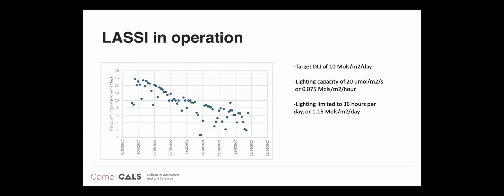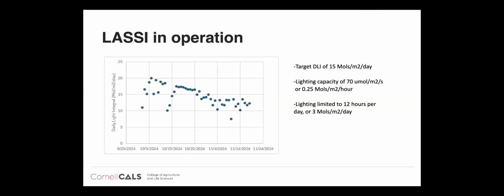Okay, so this was one operation, and we had a relatively low target, 10 moles per meter squared per day. We can see in the summertime, or the end of the summertime, the natural light was really enough, and I think the lighting system was helping a little bit, but not a whole lot. Around November, we managed to hit our target pretty well, and then we just weren't able to keep up because we could only apply about a mole over the course of the lighting data that we had. That was a big limitation.